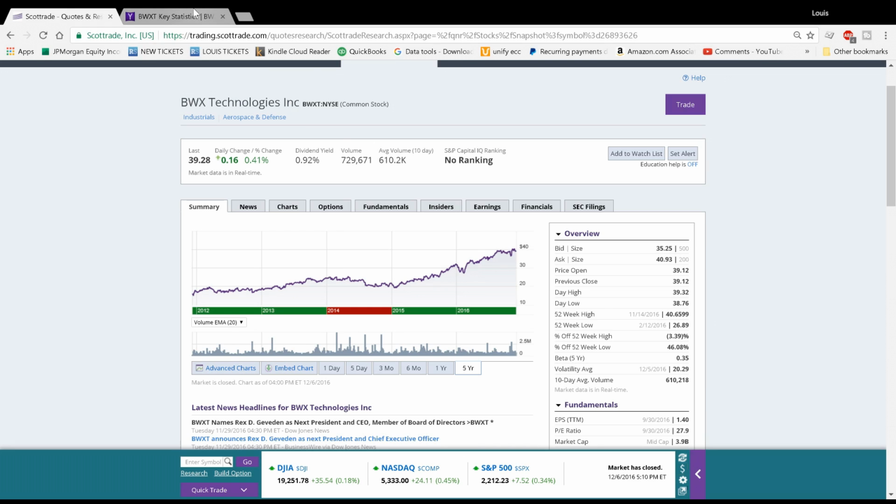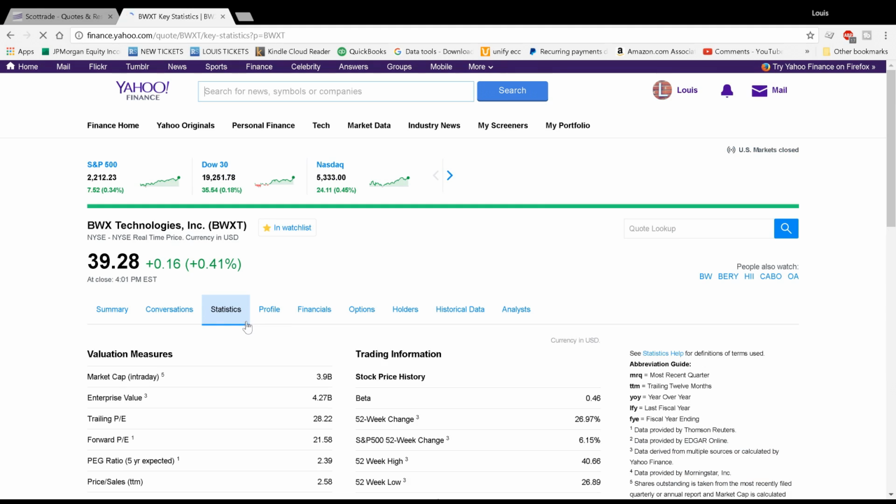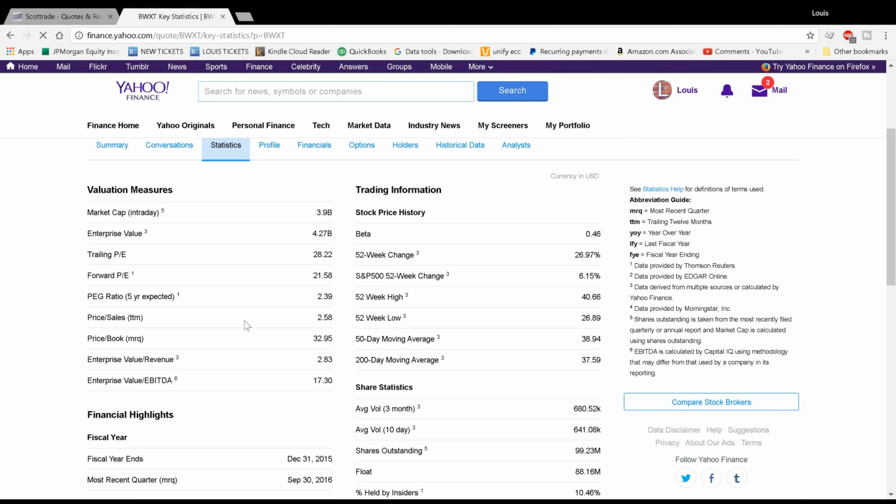Don't just rely on stats. The stats don't tell you good buy or bad buy. Just clicking stats doesn't do it. The stats, all they do is they contribute to a story. You are responsible for coming up with the overall narrative. It is up to you to do the research to find the overall narrative. The statistics merely tell you you should look into this or you should look into that. They're tools that help you come up with the narrative, but at the end of the day, you as the investor need to come up with the narrative rather than simply clicking here and saying it's a buy or a sell based on a couple of stats.